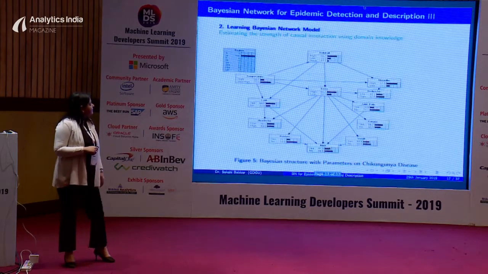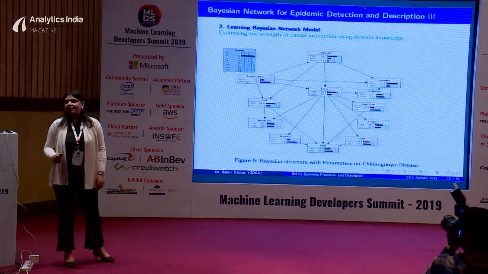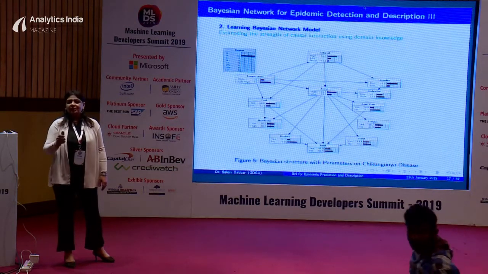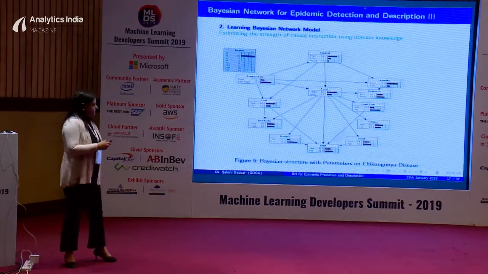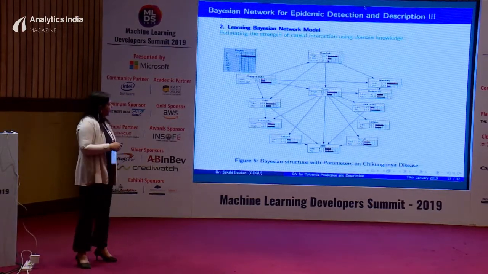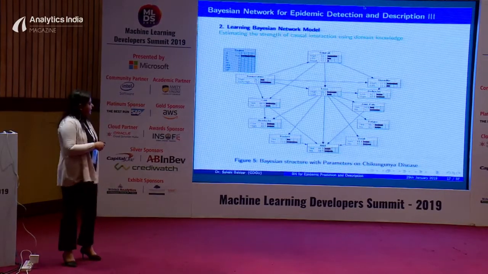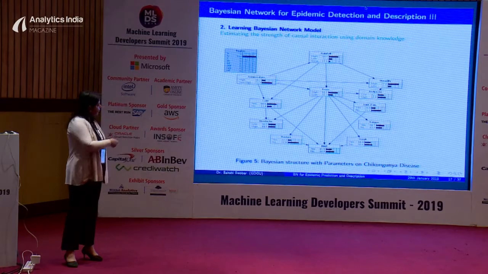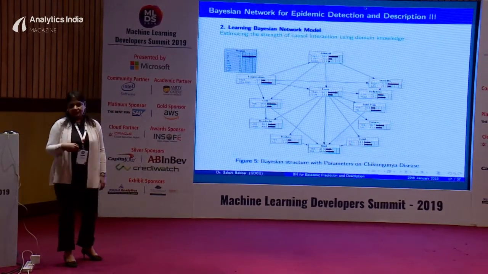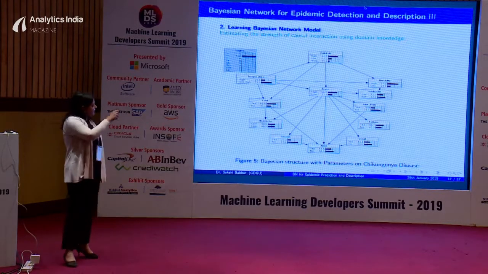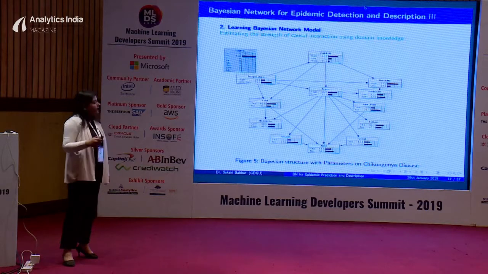Okay, so once we have this causal structure, we have the various variables ready, the next step was to learn the probabilities, to learn the association between the different parameters. Based on some experience, for now, these are the different variables and the different probabilities that we have for this particular model. And what you see for every bar, for yes or no, these are the prior probabilities, right?